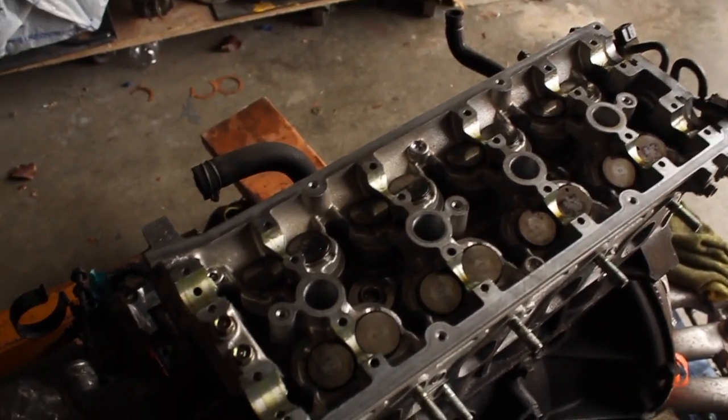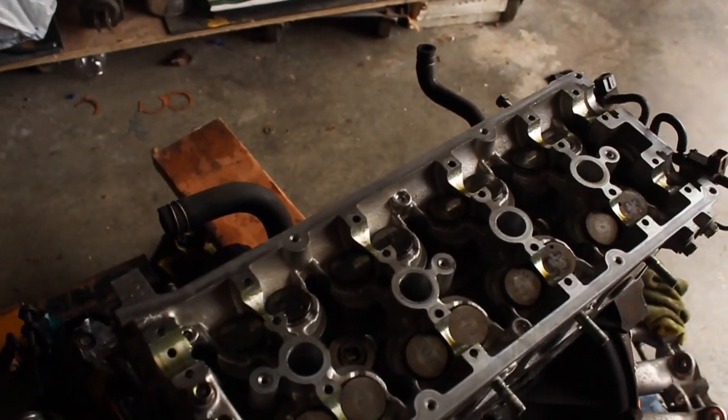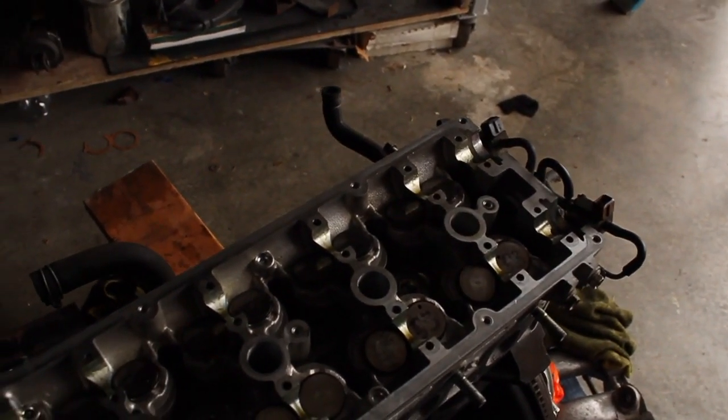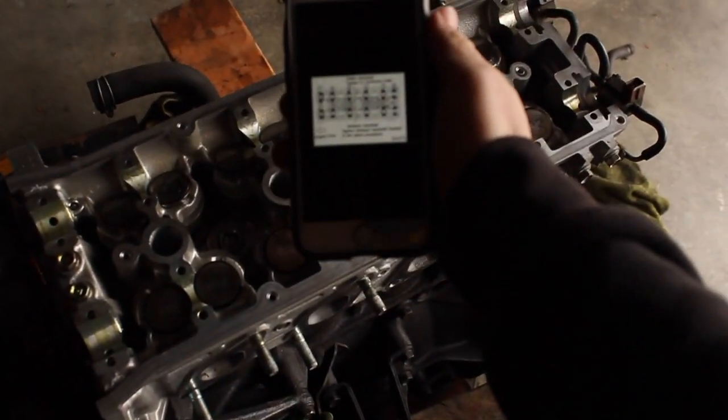Yeah, so now what I'm going to do next is put the cams on. I'll show you guys me putting the cams on. There are also specific orders to put the cams on, or to tighten the little whatever thingies they're called. So that's how they're supposed to be tightened, the cams, you know.